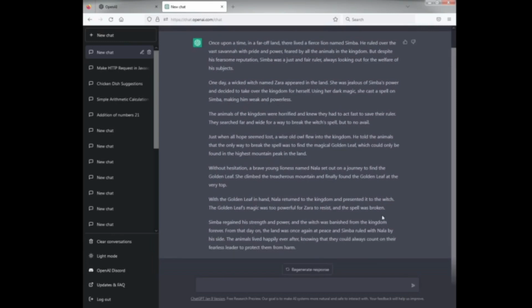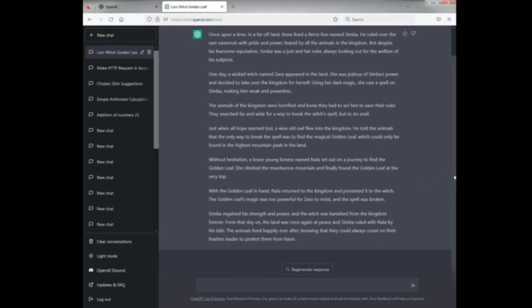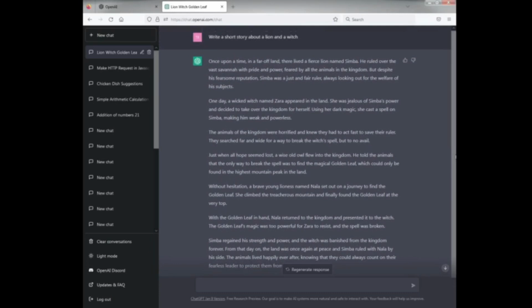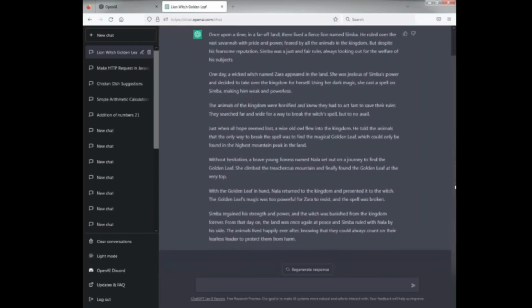Regained the strength, and the witch was banished. So the witch has been banished. Excellent. The witch's name is Zara. Okay, so this is one of ChatGPT's strengths, because it is a text and language based chatbot, and so you'd expect it to be able to do this quite well.